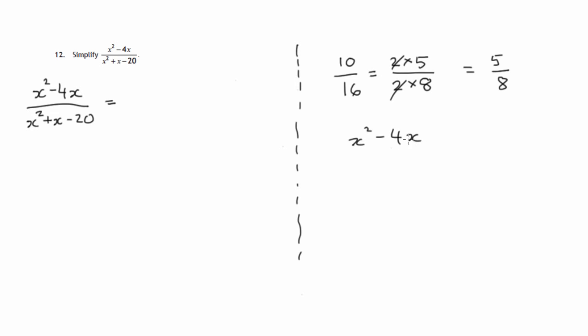Now, x squared minus 4x, there is a common factor of x, which can be taken outside the brackets. Check back and see if when you get rid of these brackets, you get back to what you started with, and I think you'll agree, you do. So x squared minus 4x can be factorized. It's x times x minus 4. Just as 10 can be factorized into two factors, 2 and 5, multiplied together, x squared minus 4x can be factored into two factors. x is one of the factors, and x minus 4 is the other factor, and these two are multiplied together.